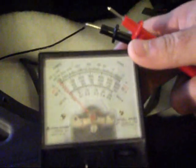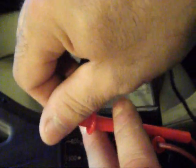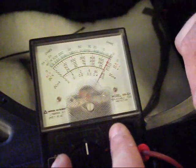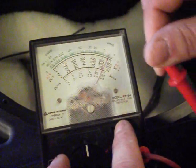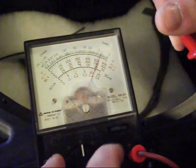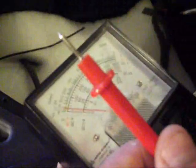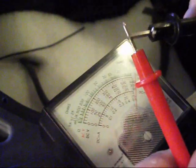Okay, before I do this test, I'm going to zero my meter. If you'll notice, it's not the clearest in the world, but I have it set to 10K, that's usually where I put it. I'll take my leads and touch them together and hold them together, and as you can see, she's just about on the zero. The zero mark will be right about here. So I'm going to zero the meter. There we go, that's close enough. Now, it's not really necessary, because what we want to do is when we touch the leads, we want to see the meter move like that, showing that there's a connection.